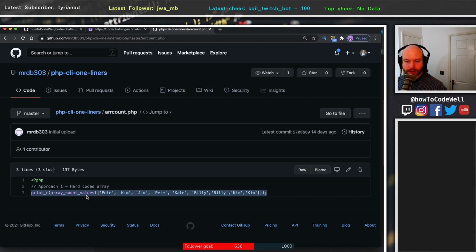So array_count_values will return an associative array where the key is the name of the value that you've got in the array, and the element is the count. So the keys would be Pete, Kim, Jim, and so on, and Billy.